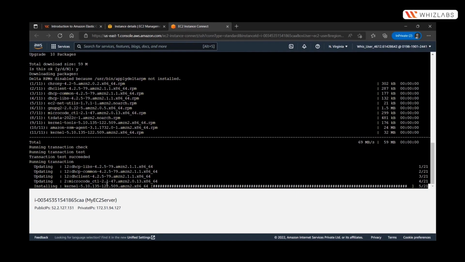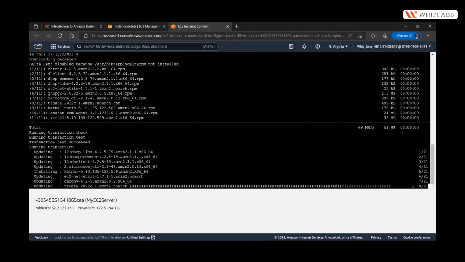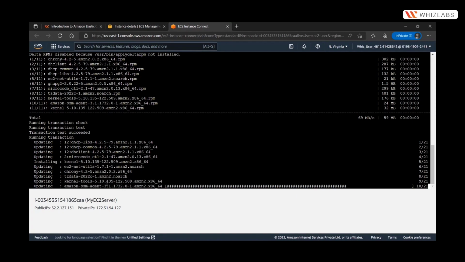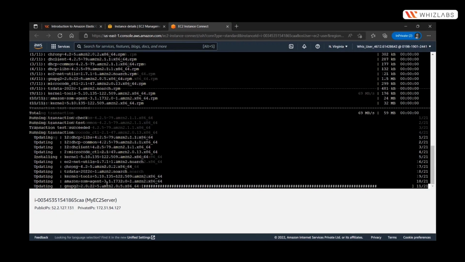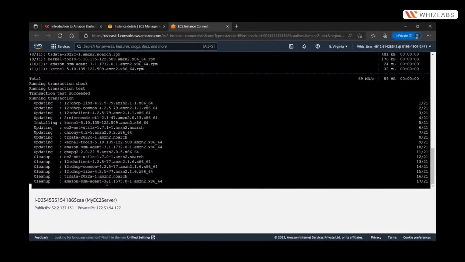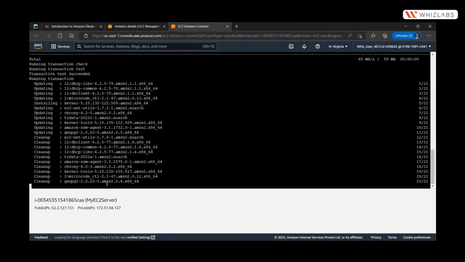Just wait for a few seconds or minutes. It depends upon your internet connection speed. Just wait for these details to be done.